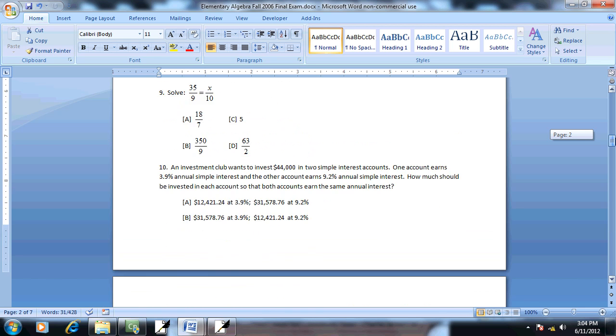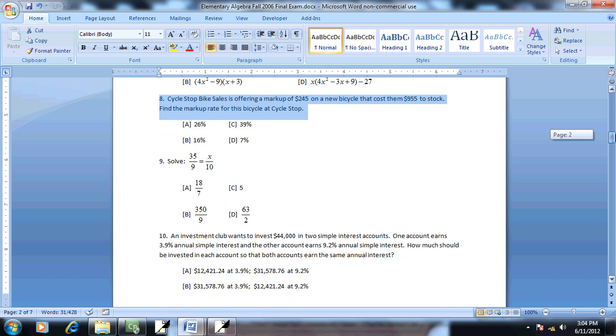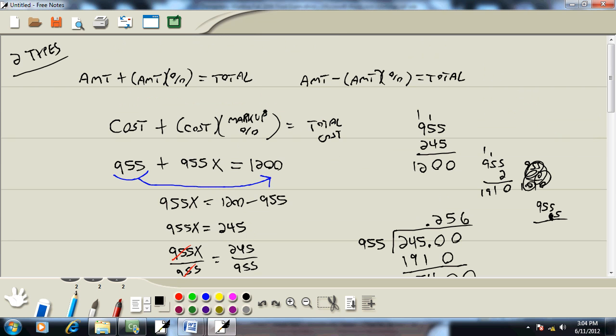Now you'll find that percent problems, there's different ways of working them. So if you work it another way and get the right answer, there's nothing wrong with that. I try to, if possible, go back to these two types right here. So that really helps click with people. That those will solve a lot of those markup and discount type problems.